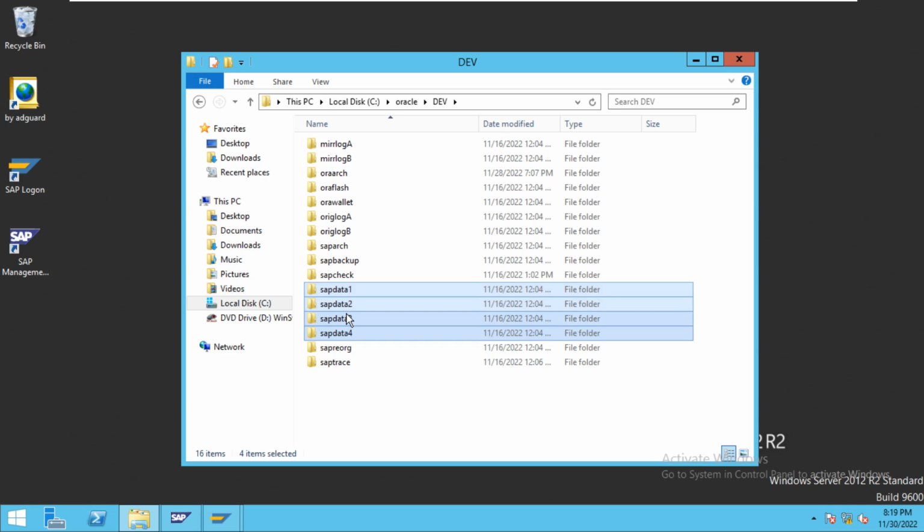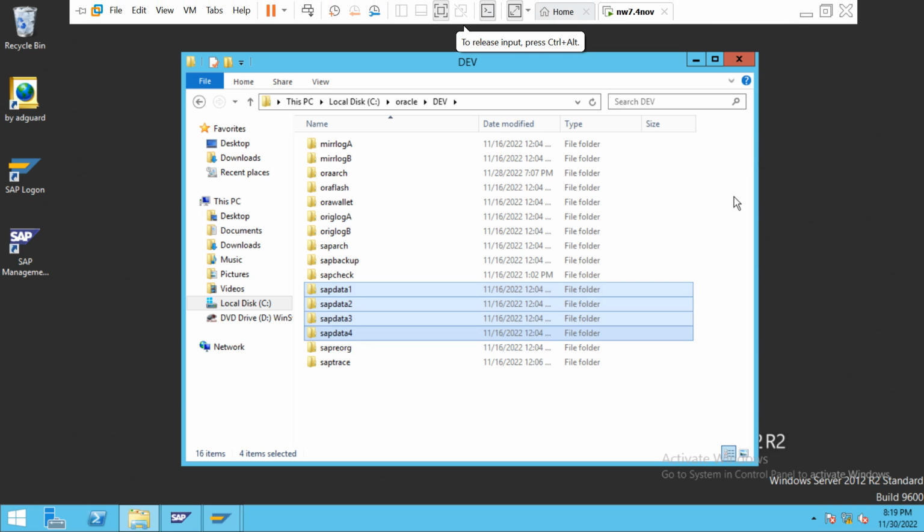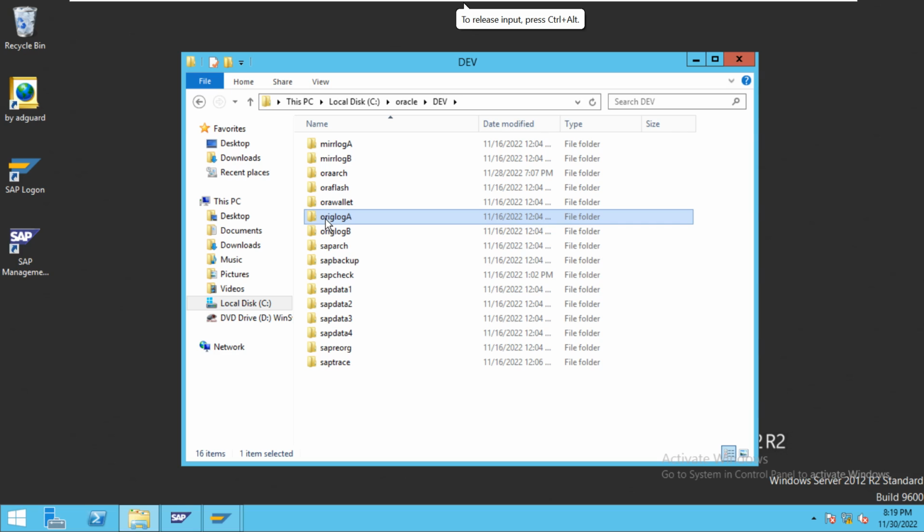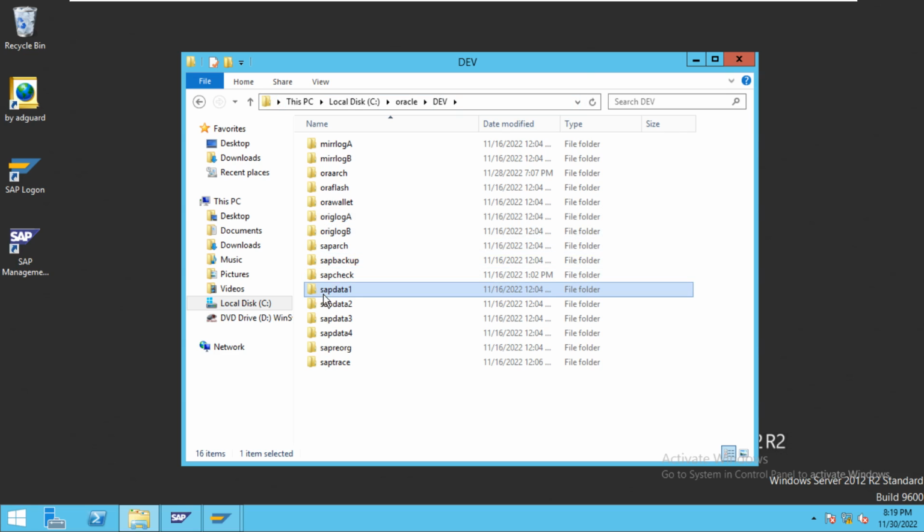Now, the redo entry will go and sit in Redolog A and Redolog B, which you have in your SAP data home. This is your SAP data home. The original data will be stored at this location.